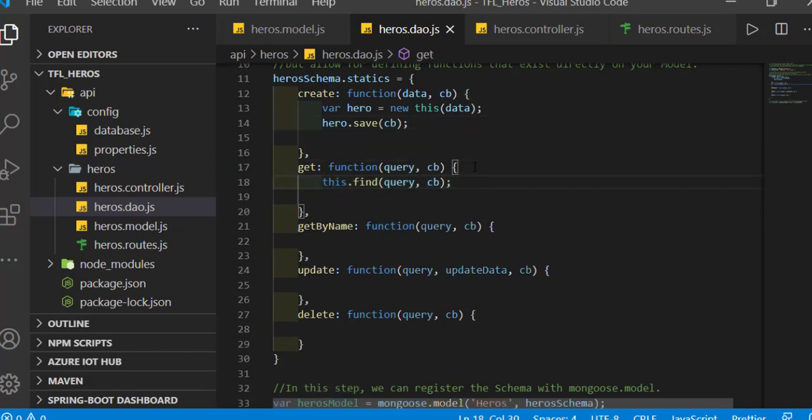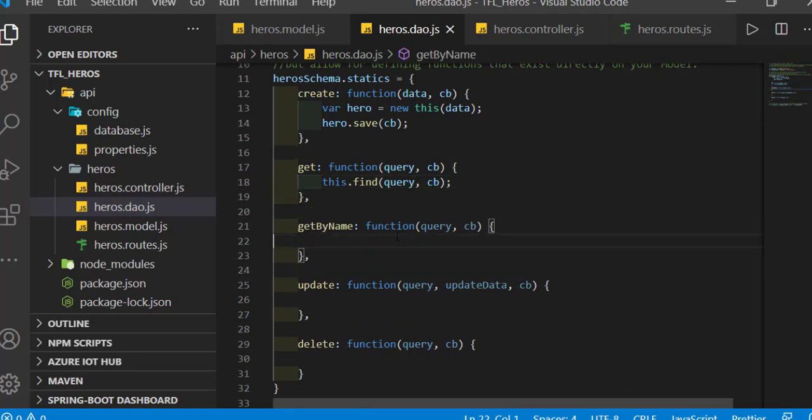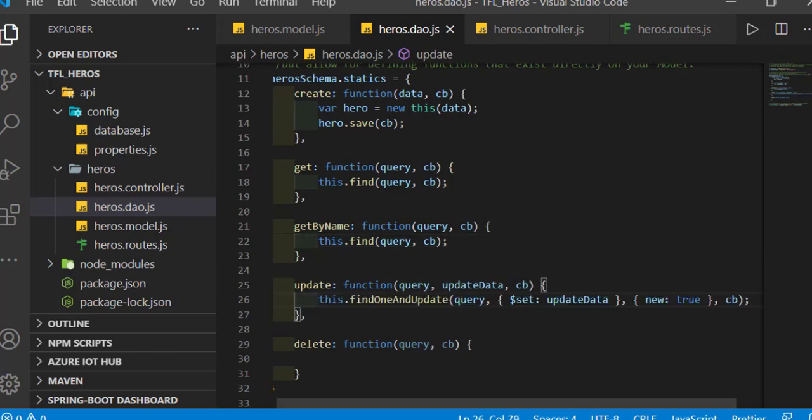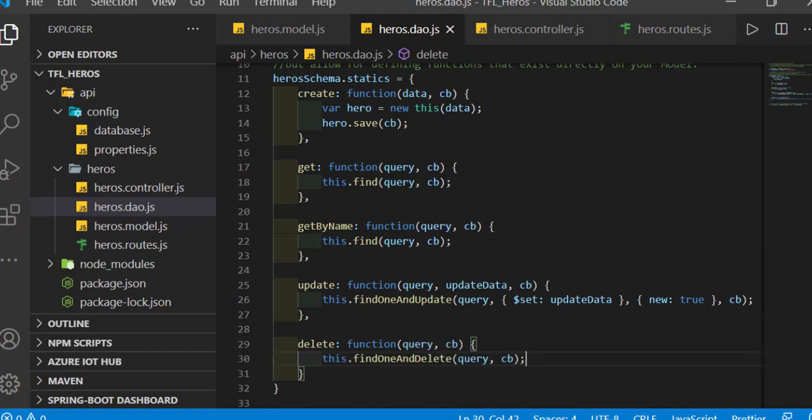So let us use hero as an object, and we will try to write the save method. We'll try to use the find method. And again, if we want to update, we will use the method called findOneAndUpdate, and findOneAndDelete.